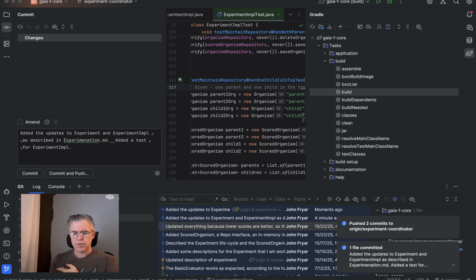Experiment coordinator. Okay, good. So I have an experiment, and now I'm going next episode. That's it for this one. Next episode will be looking at the experiment coordinator, which will do an experiment run of several experiment cycles, and after that, I think I'll be ready to start with the controller for that, to expose an API for doing all of the experiment coordination. And once I have the controller, then I'll be able to start with the UI for the system. But that'll be a bit down the road.